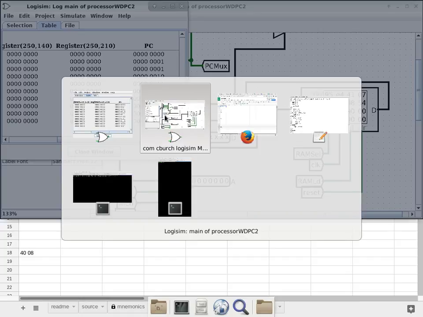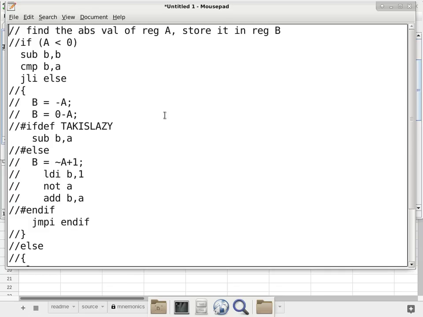Okay, let's look at the code again. Does it make sense that we would take the then branch but not the else branch? So the question is 0 less than 0? Okay, if 0 is not less than 0, then we are not going to take that JLI to else, right? Which means we will go through the then branch, update register B with A, which is, we would actually subtract A from B again, which doesn't do anything, and then we'll go to the halt instruction. Is that okay?